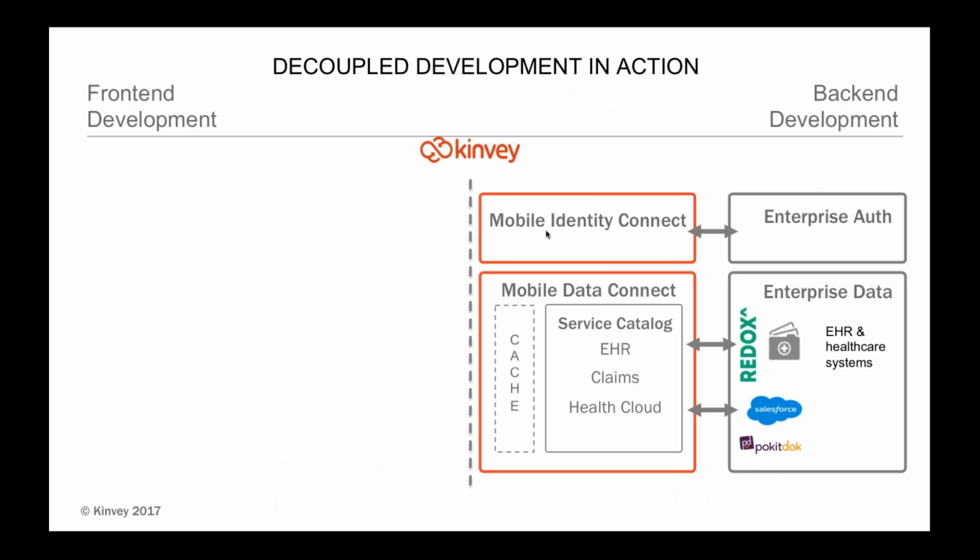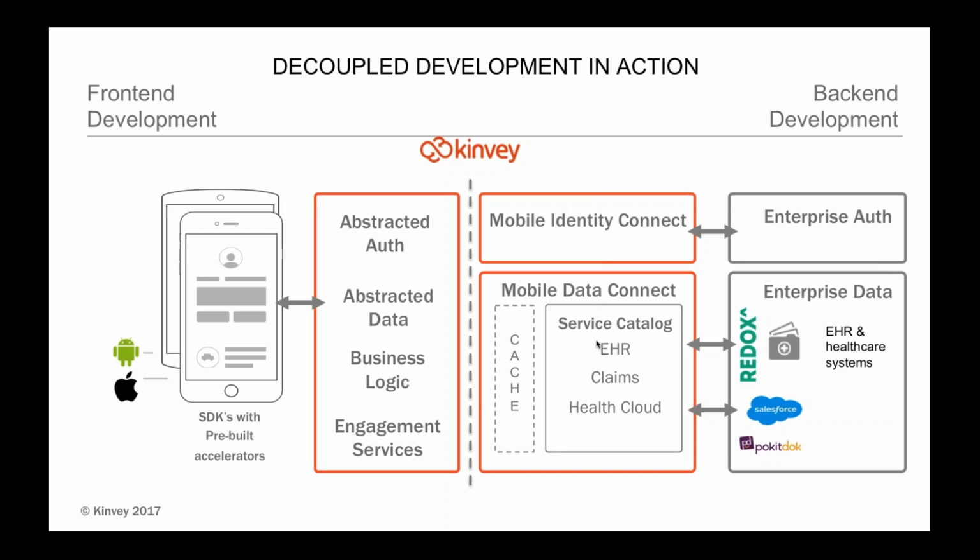So how we're going to do that: first, we'll set up a Redox integration service in our service catalog, creating an abstraction for this data source, and we call that a collection in Kinvey. So the front-end developers then can work against this abstracted data model and build our application. Once both parties have completed their integration, we can link the two together by linking the front-end collection to this back-end service from the catalog.